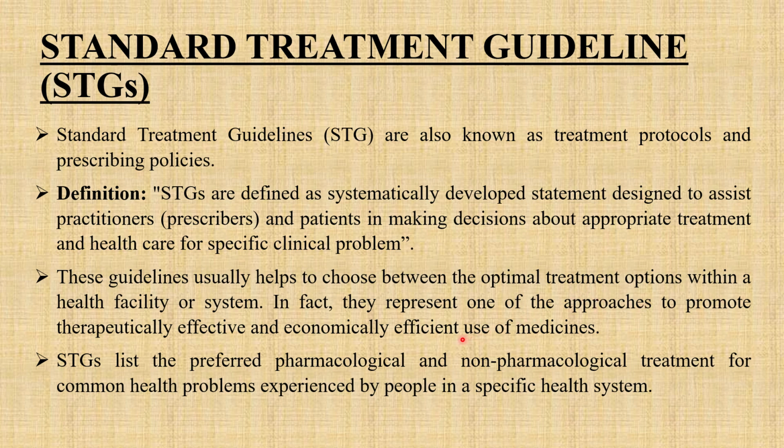In fact, they represent one of the approaches to promote the therapeutically effective and economically efficient use of medicines. STG lists the preferred pharmacological and non-pharmacological treatment for the common problems in a specific health system, which means that standard treatment guidelines mean we have to follow some guidelines or protocols to make decisions about the appropriate treatment for the patient.